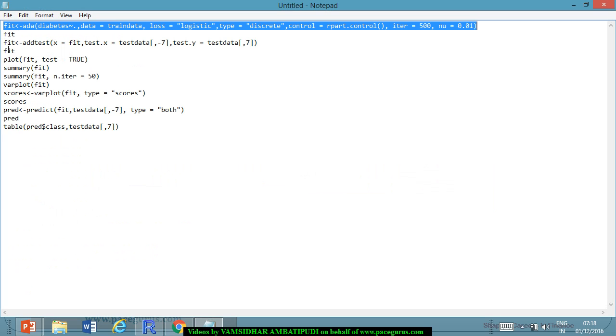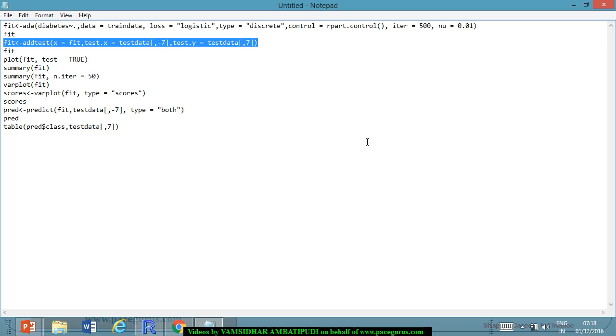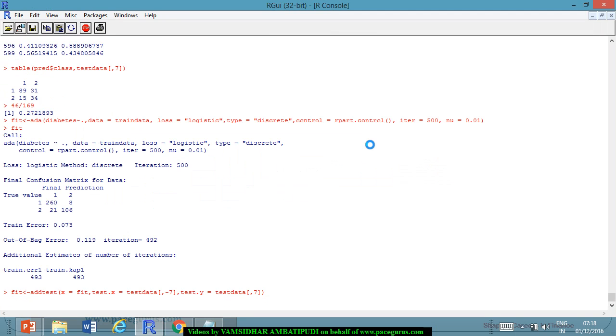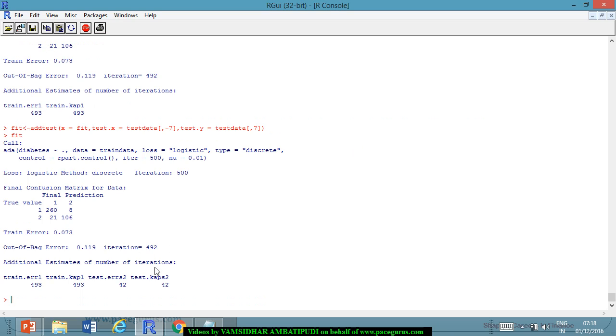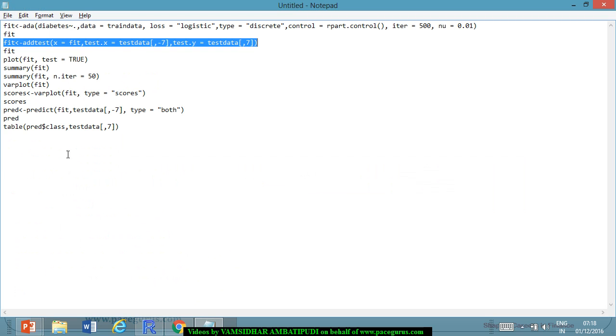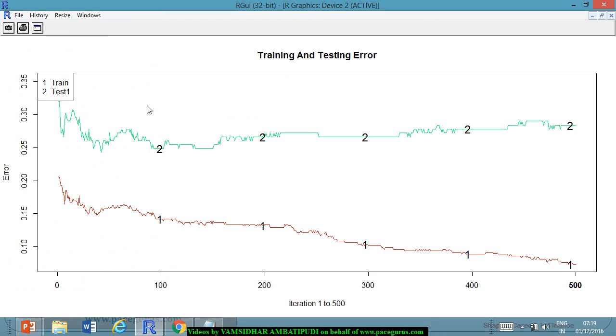Now when I am adding the test data also to this, let me see how the number of iterations changes. Yes, the number of iterations has drastically come down to 42 for the minimization of the training error and testing error. I would like to plot both the training error as well as the testing error out here.